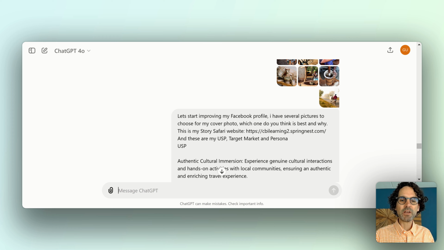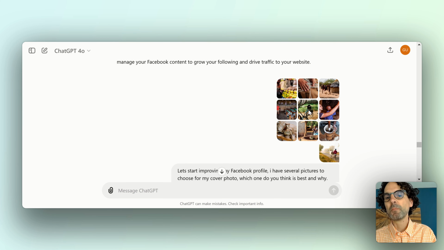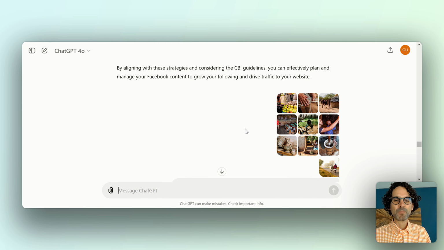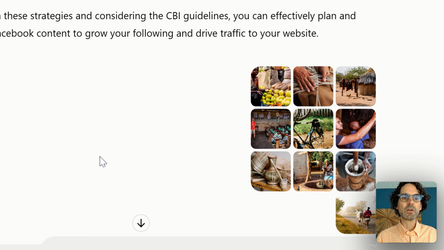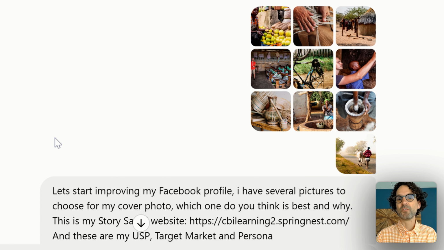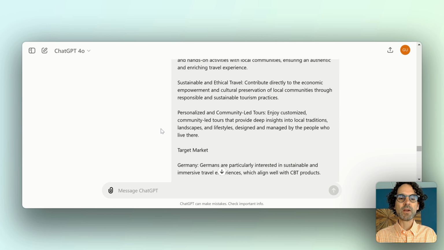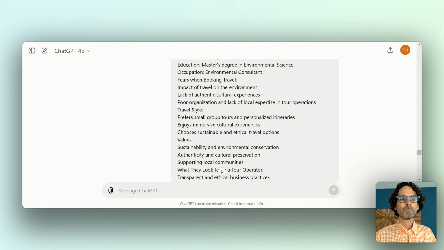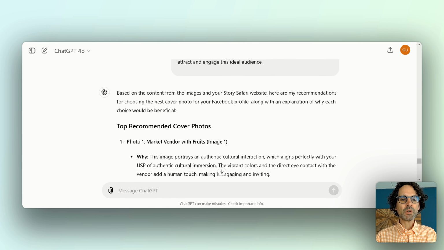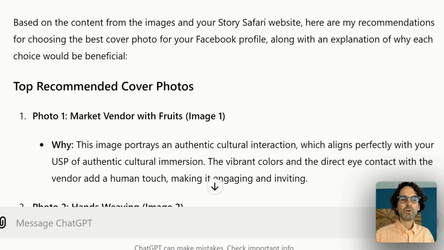And then I uploaded my photos. I can upload a maximum of 10 photos, and now ChatGPT is going to look at those photos and see which photos are actually best. And then what it recommended me was, okay, choose the photo from the market vendor with fruits.